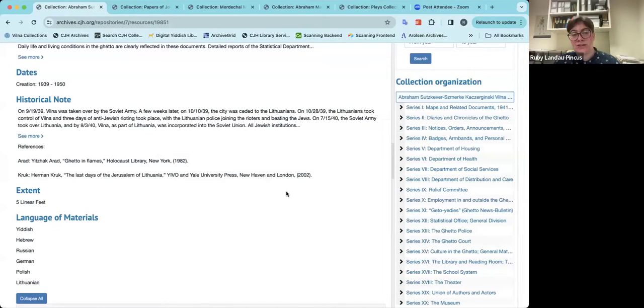When we talk about 5 linear feet, which I'm not sure is actually accurate for this collection, we mean when we lay the boxes side to side on the shelves, it takes up 5 feet of shelf space. You'll find the materials in boxes like this often. These boxes are 5 inches wide, so this would be 5 inches, or five linear inches, I guess. It is a legal sized box, but when we refer to it, we refer to it by the width of the box. So similarly, this is a 2.5 inch box. We would refer to this as 2.5 inches. It is also legal sized this way, but it is 2.5 inches.